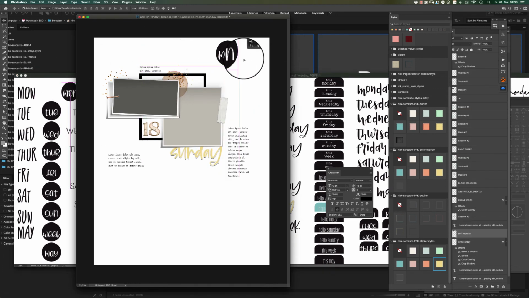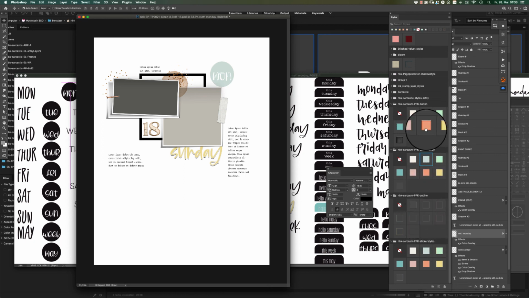You can drag and drop that one and start to decorate it with the styles. You have the sticker style here. Then we have this not working with those ones, and color overlay, for example this here.